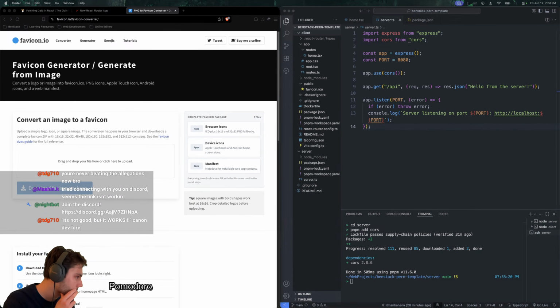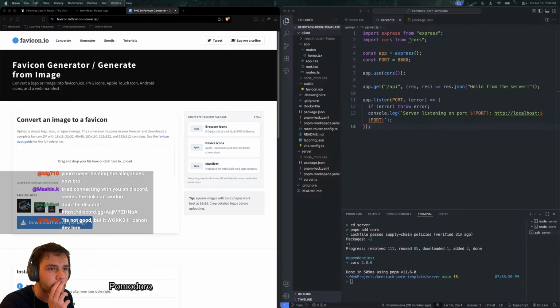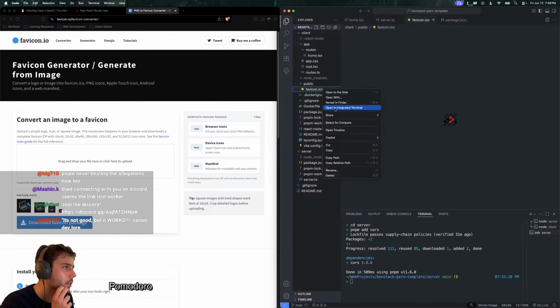Okay, so let's get my logo. Where's my logo? Panel assets. BenStack logo, isometric. Okay, let's get this guy in here. And I don't know what favicon size this is.